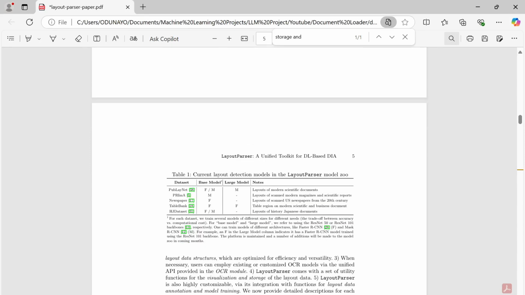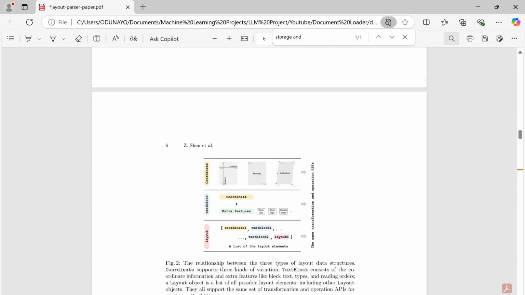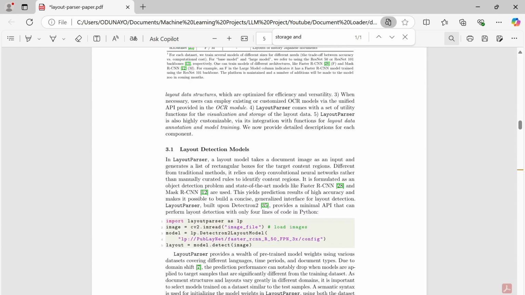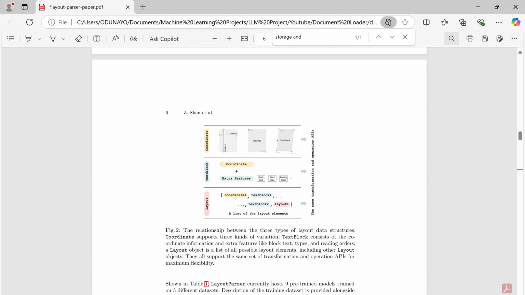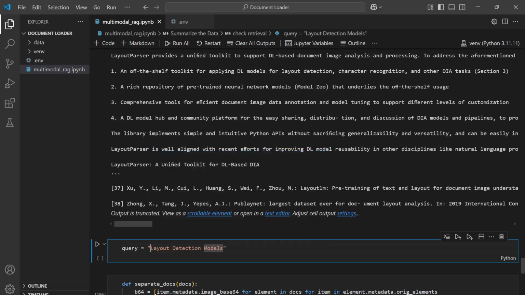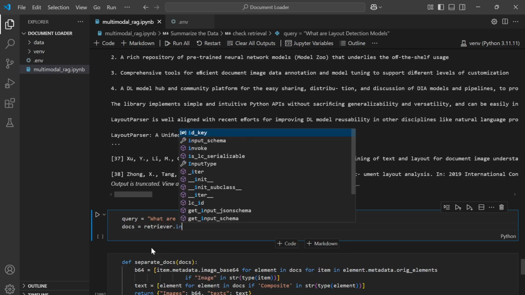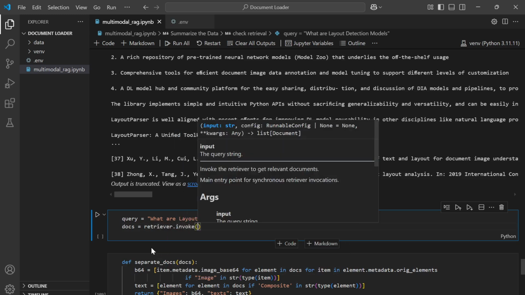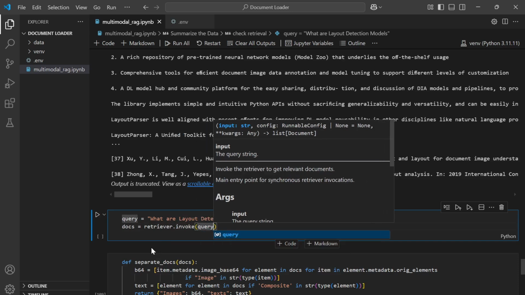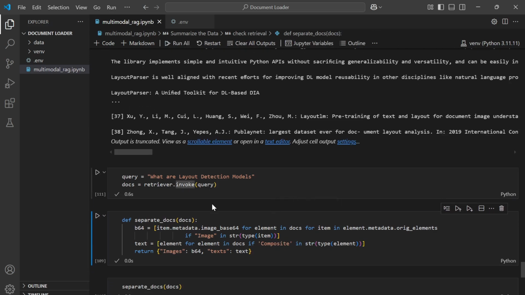Let's say I want to ask something related to, okay, what are layout detection models? So I run the query.